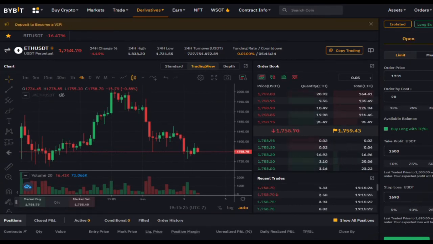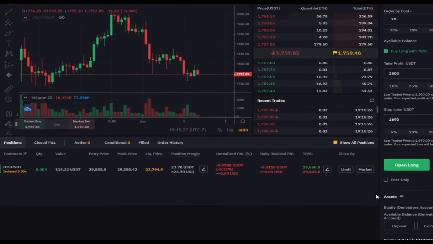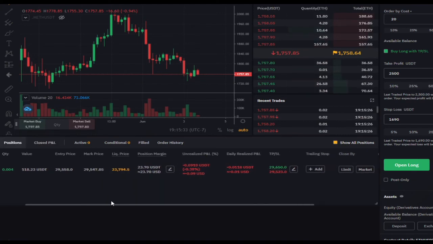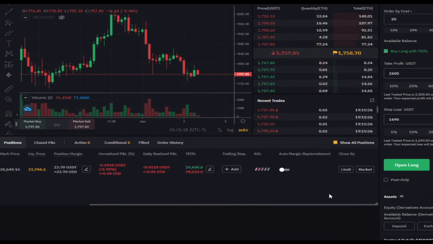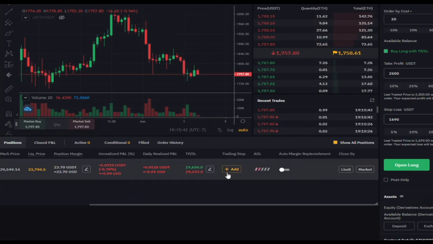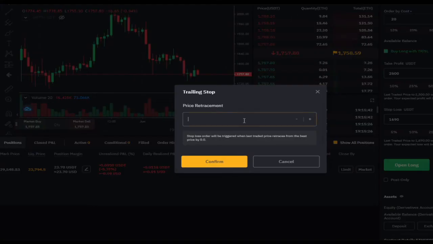Okay, it's limit, boom, boom, boom, boom. All right, and so a little bit more on managing your positions in here. I forgot about this bar slides to the right. So when you slide it all the way over, after your take profit and stop loss, you have something called a trailing stop, which is the same type of thing we were talking about before. How I was like, oh, I'll kind of use like a trailing stop order.